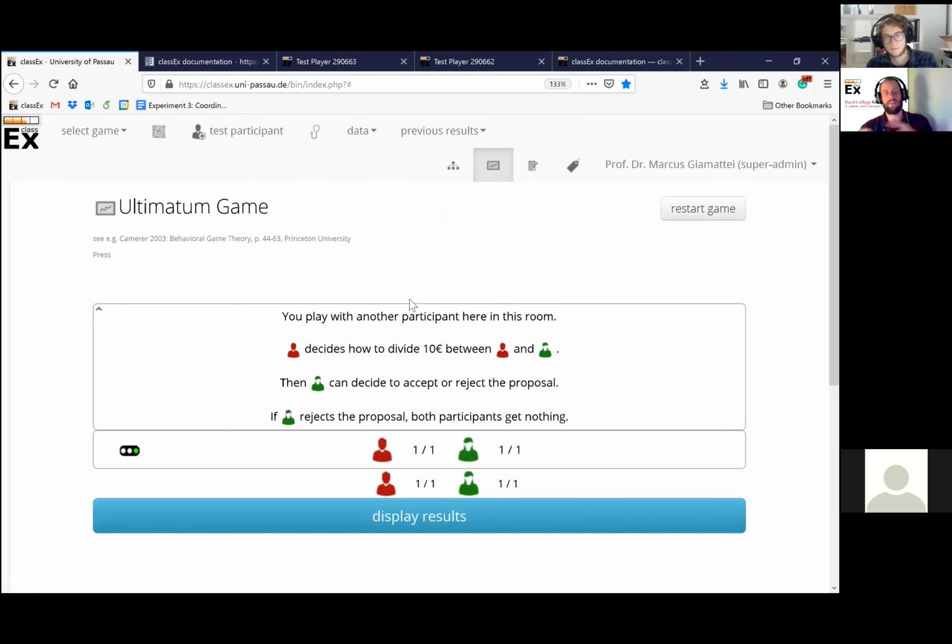If the actual partner is not existing at all, or has dropped, and this can always happen within the game, that's something that can happen a lot. Assume a big lecture of people, someone goes to the toilet, runs out of battery, the proposer is gone, has never made a decision. ClassX then tries, as a next step, to find the proposal of another player in the room and just gives it to this person. This is not stored as an own decision.